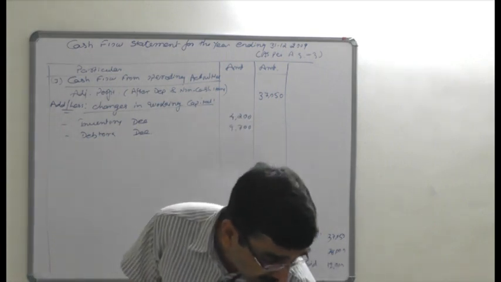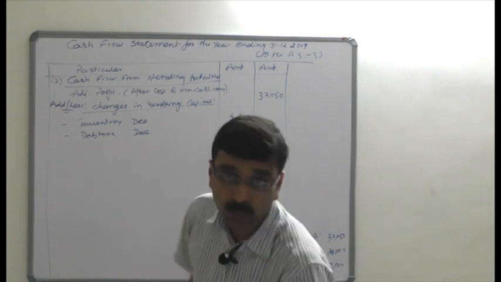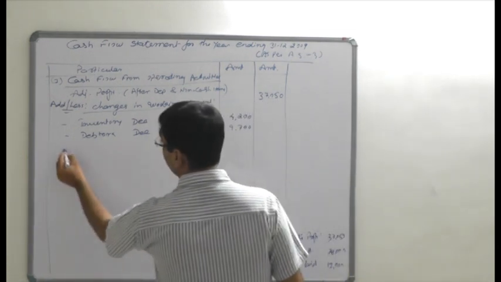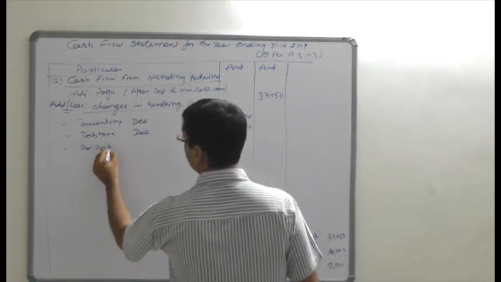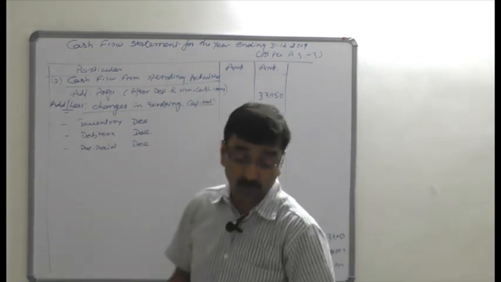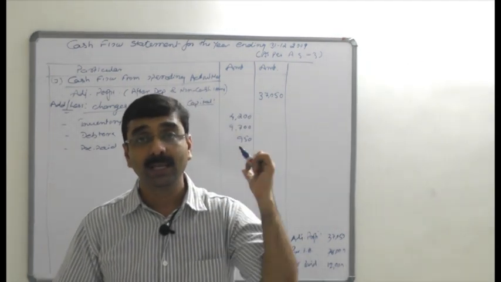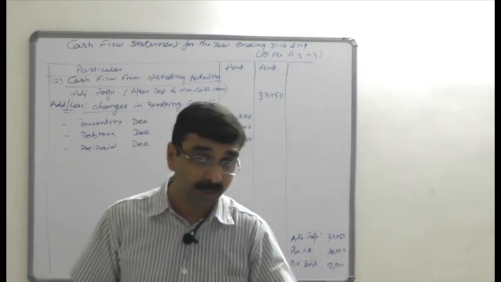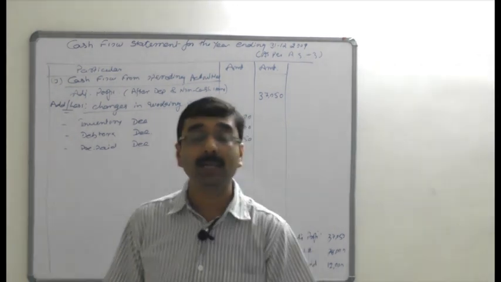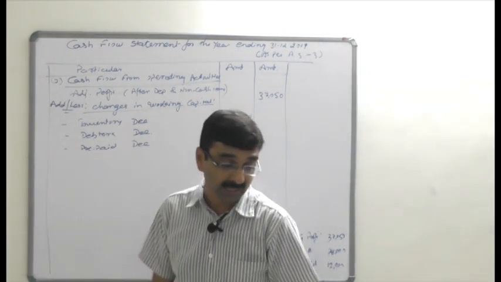Now next current asset is prepaid expenses. Prepaid expenses actually shows 3,950 and 3,000, that means it's also a decrease. So prepaid expenses also decrease by 950 rupees. It shows a change of 950 rupees decrease, but ultimately your cash flow is increasing, and that's why it's a positive value that would be added into profit. The next asset is bank. Bank balance is the only balance that would be considered as the last item of this cash flow statement.